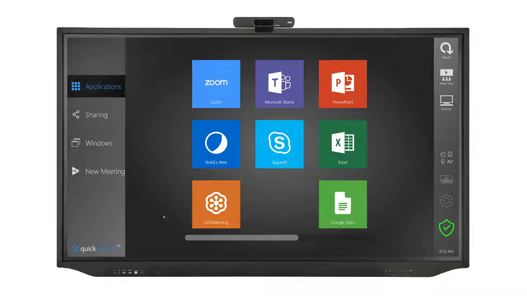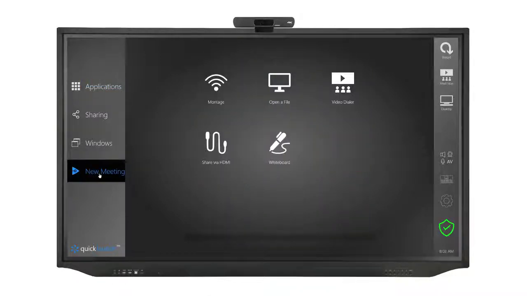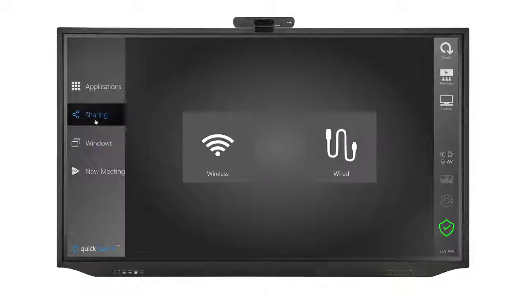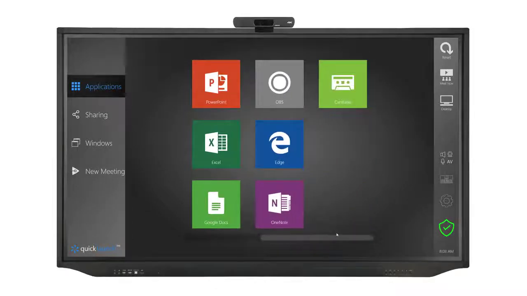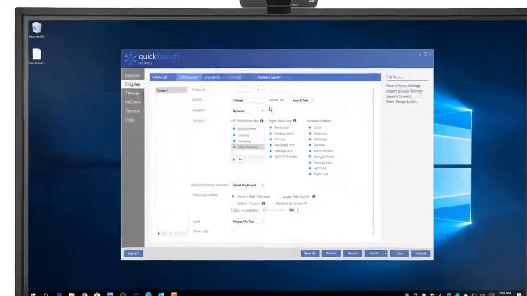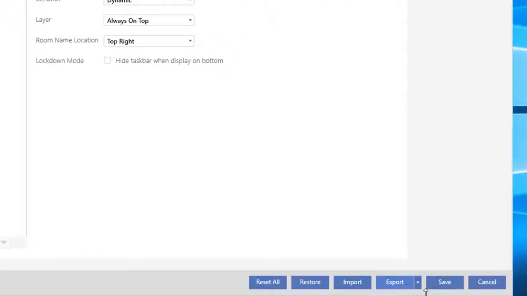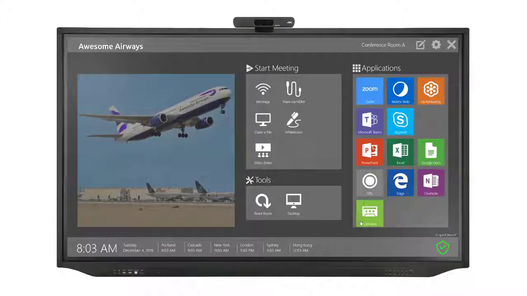You can see in this new layout, rather than seeing all of the boxes on the surface, you tap on the different categories on the left-hand side. This layout is targeted at much smaller touchscreens. The Quick Launch software can be used on multiple screens simultaneously. While one is running the flat layout, another screen could be running this layout. That's a little bit more advanced, so we'll talk more about this later. Just wanted you to see that this was a possibility, but I'm going to go ahead and change this back. Change the layout from tabbed back to flat, hit Save, and here we are again.